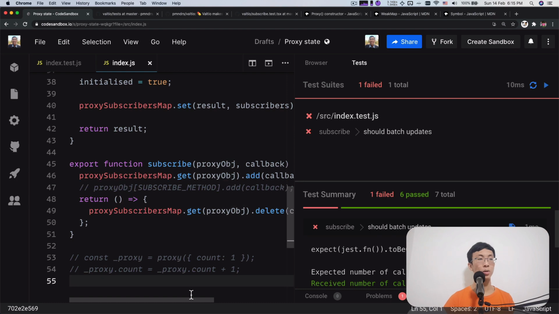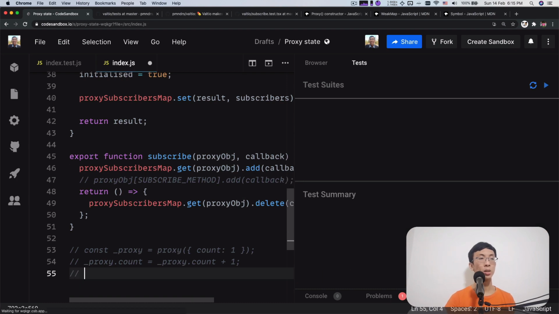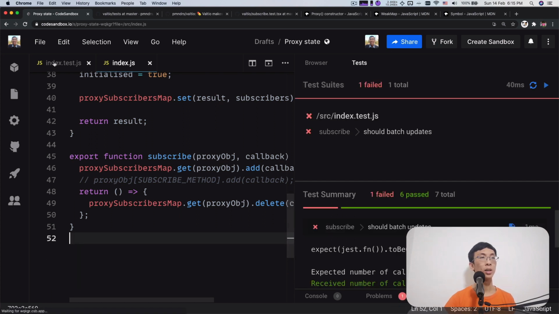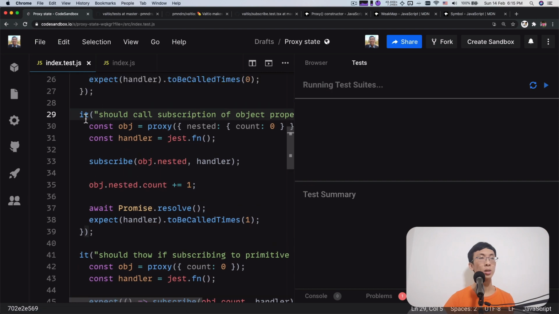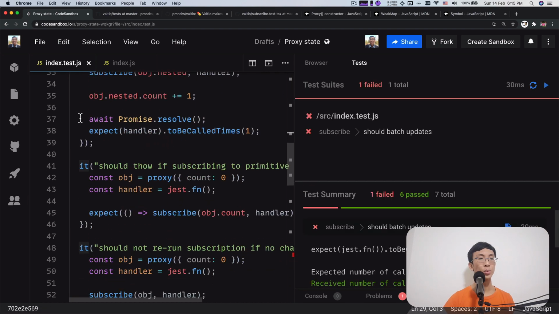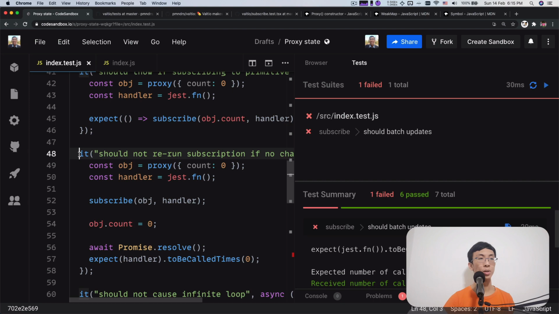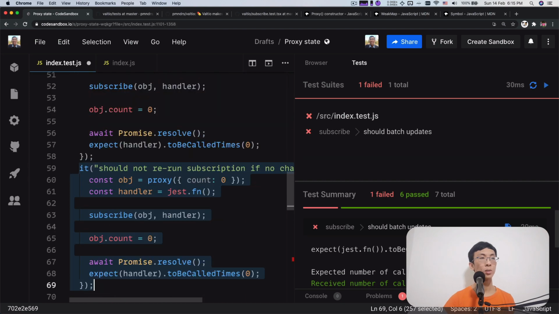So for those who are not sure, what I'm referring to is, what if I have proxy? Let's see. I think I should add a new case over here. So over here, should not rerun, right? Over here, I'm gonna copy this.